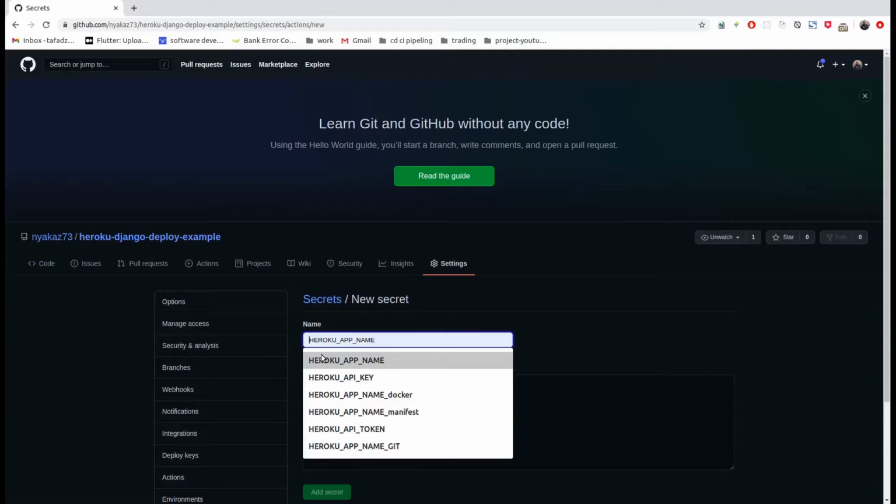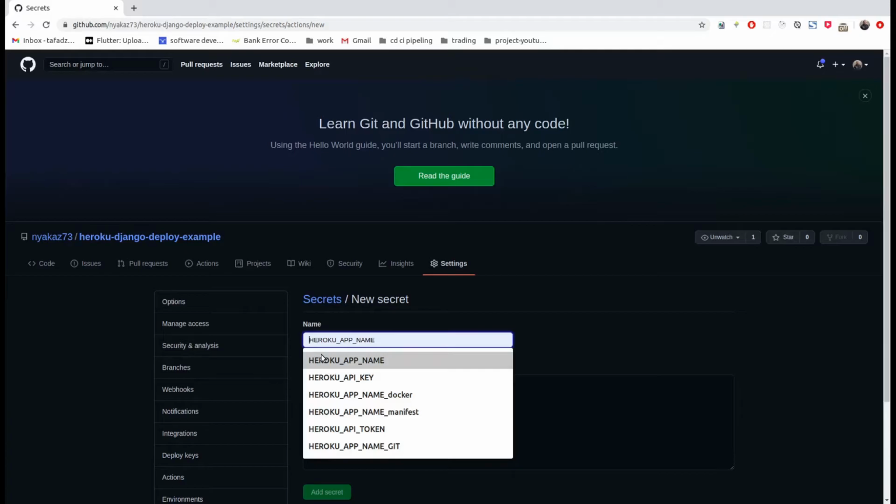For the secrets, you name them with the convention that we used in our YAML file, and you can add this secret. Once you add it, for example, I've added the app name for demonstration purposes, it will be shown here. As you can see, I had added the Heroku API key, and I'd also added the Heroku email address as my secrets. So that is why it's working.